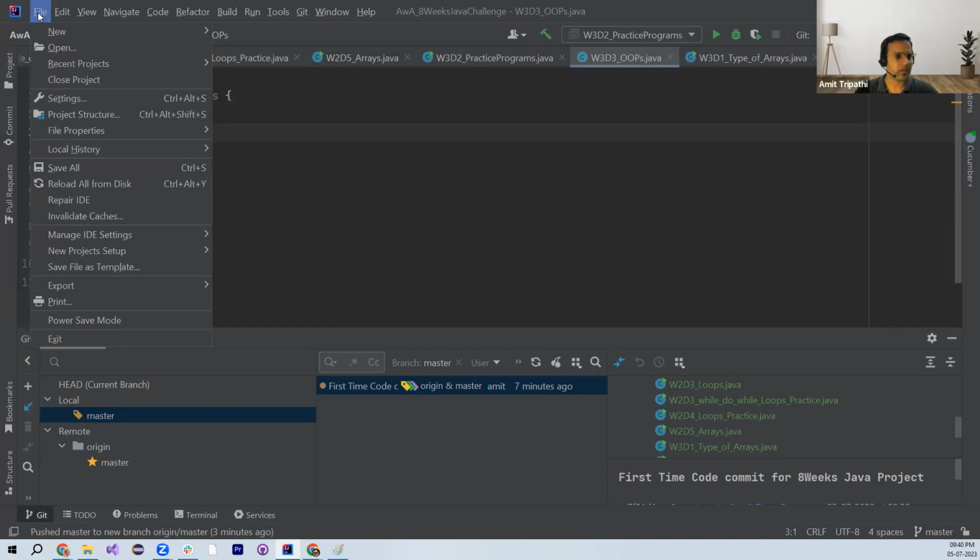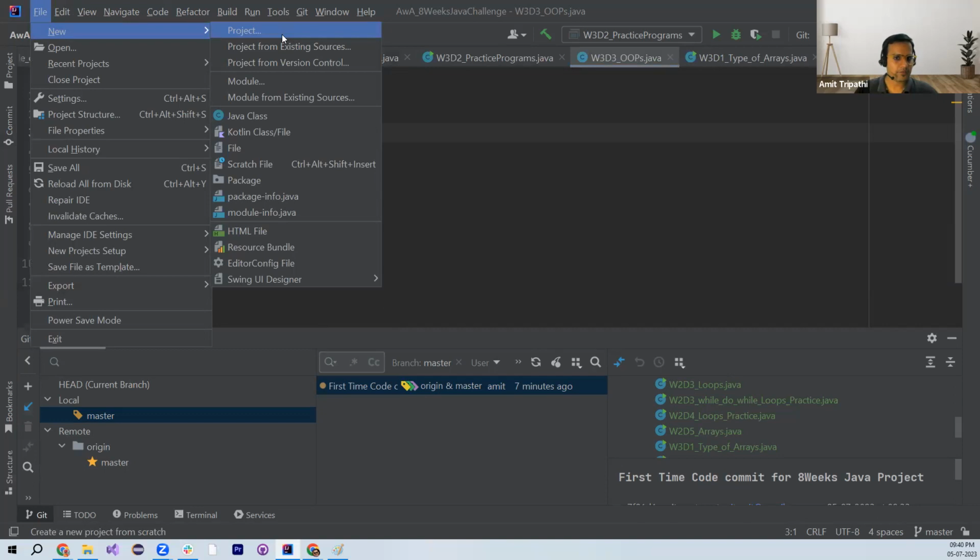Now you can click on File, and click on New. From here you have multiple options, like Project from Existing Sources and Project from Version Control. You have to select Project from Version Control.